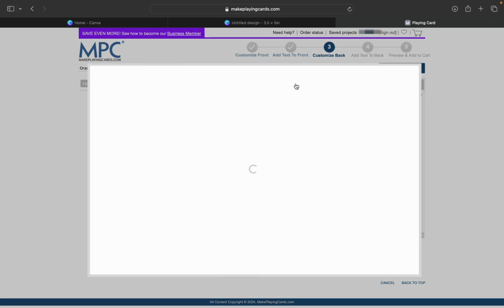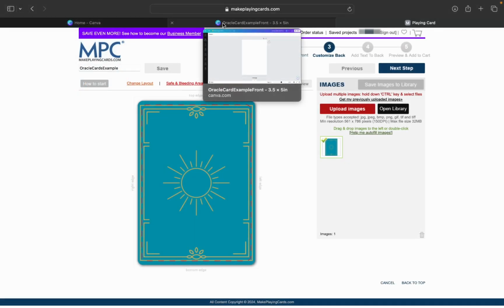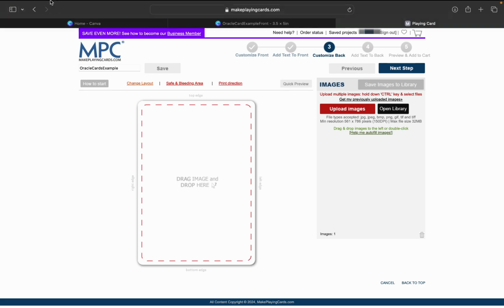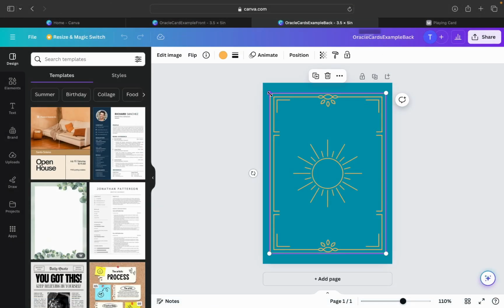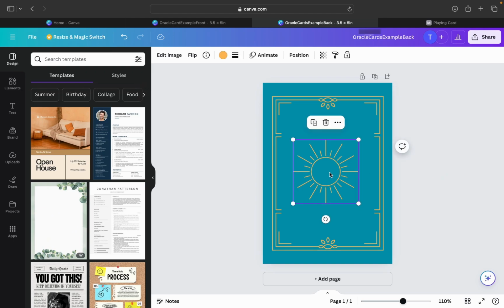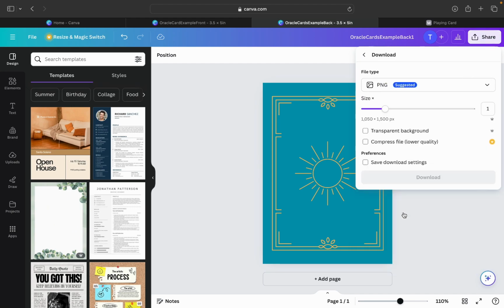So let's do a quick preview to see how it would look printed. Not bad. May have to make it smaller just because we're kind of on that dotted line there. And I want to show you the whole process just so you can see that sometimes you have to make adjustments and corrections. So let's delete that. And I shouldn't have closed it just because you never know when you're going to have to fix things. There we go. Just make that a tiny bit smaller. And then just so I know which one it is, because I don't feel like going in and deleting it again.